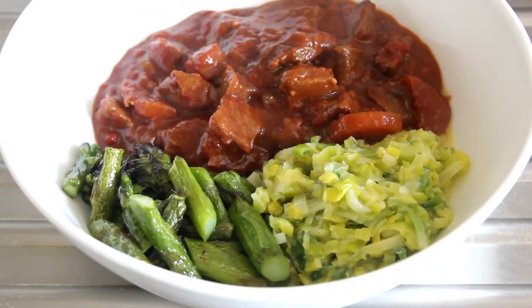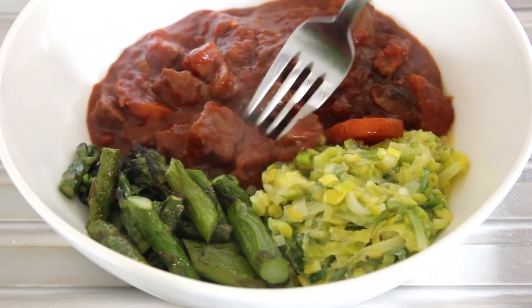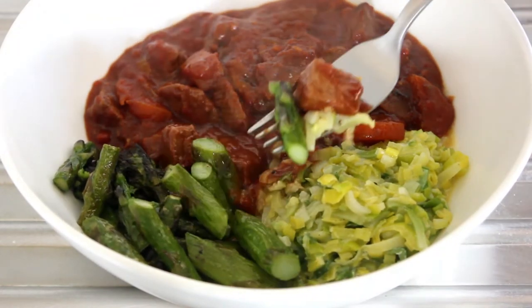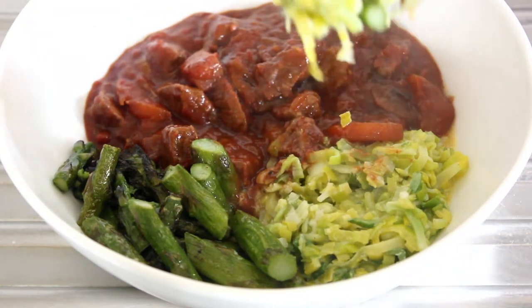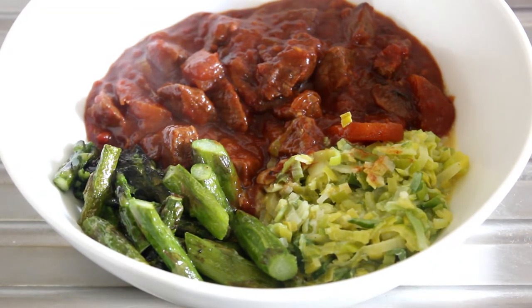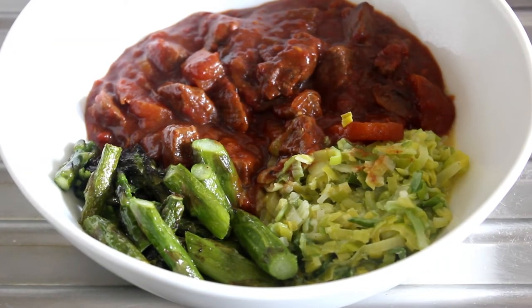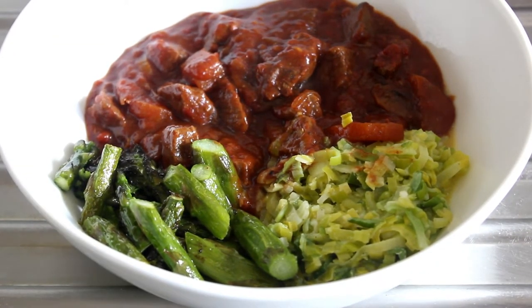Let's serve up. And there we have it — all served up. It looks delicious, doesn't it? I'm going to have to dive in. Let's get some asparagus and some leeks and have a taste. Mmm — well, that is just absolutely amazing. You must try it. Thank you so much for coming and watching. I hope this is a very good advertisement for fresh ingredients, because this is a beautiful dish to taste.